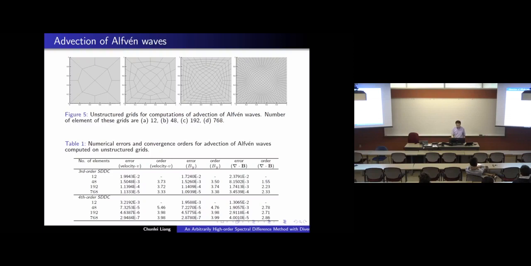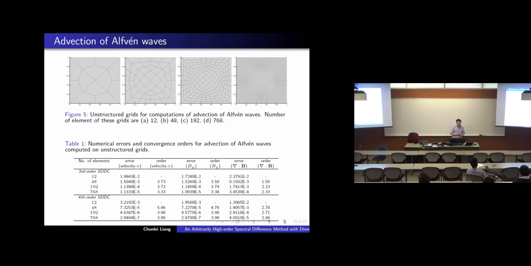And you can see that the grid on the left is very coarse. And then we will do a nested refinement. Like one cell, we will split that into four cells, et cetera. So on the right is after three-level refinement. You get a much finer grid. And then with that, we can check the numerical accuracy.